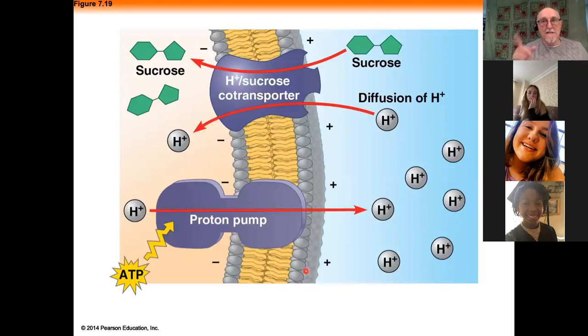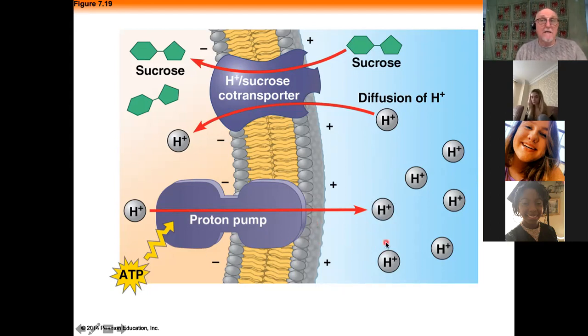Okay, the last thing to remember is just this system here, which is called co-transport. And we pay particular attention to this because it becomes so important. Similar systems become very important when we talk about other metabolic processes such as respiration. And co-transport is the interaction of two distinct systems. The first system is an active transport system. And in this example here, this is a proton pump. It is pumping protons to the outside of the membrane here.